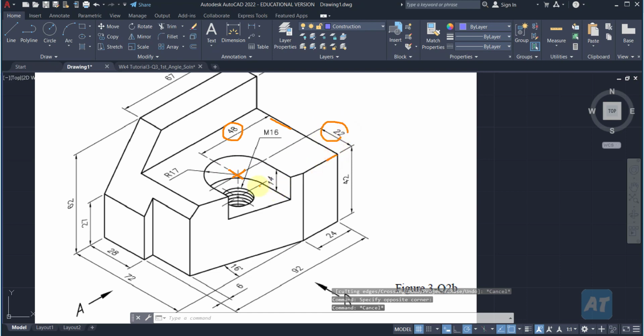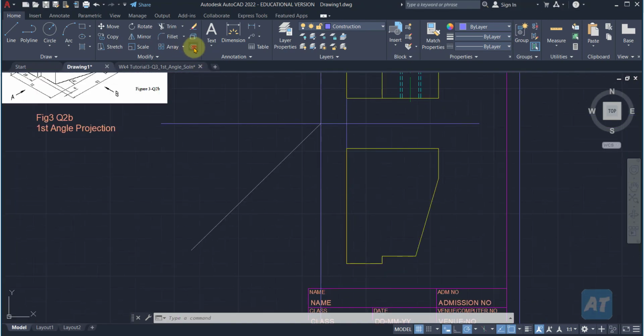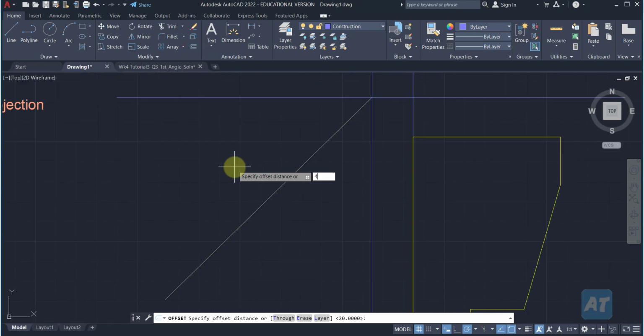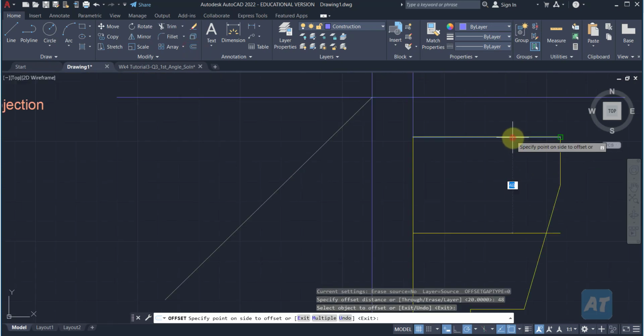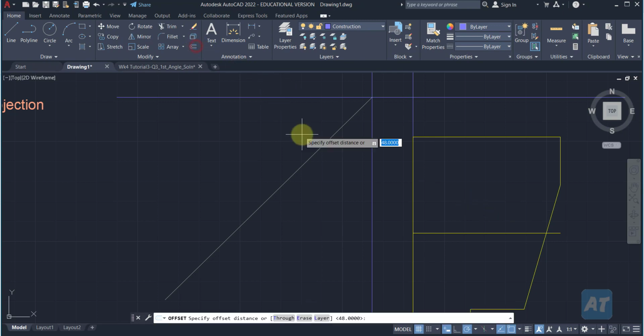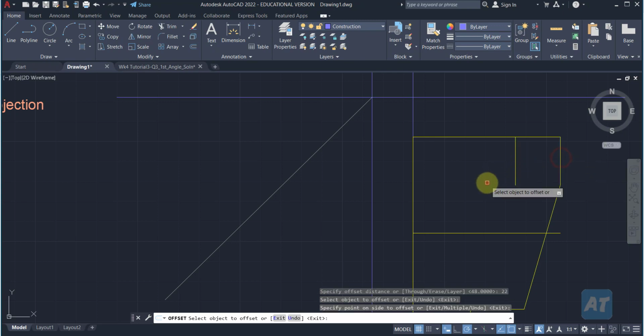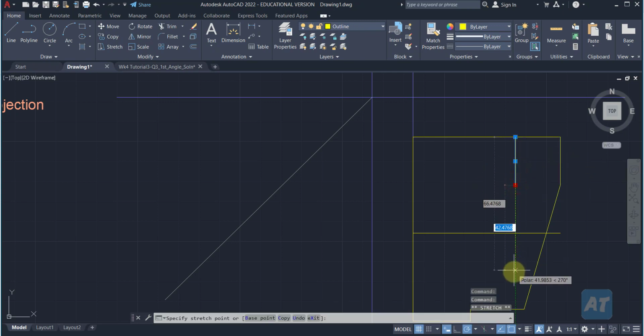So from this position I'm able to create this C shape and also the threaded hole. So just offset 48 from here, drop down 22, offset 22 from the right edge, place it on the left side. I just need to drag this one a bit longer.